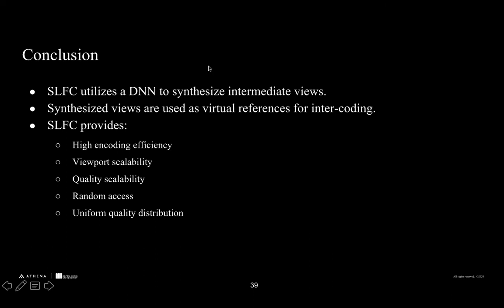Here is the conclusion of our presentation. SLFC utilizes a deep neural network to synthesize intermediate views. These synthesized views are used as virtual references for intercoding, and consequently it improves encoding efficiency. And in this way, SLFC provides high encoding efficiency, viewport scalability, quality scalability, random access, and uniform quality distribution.